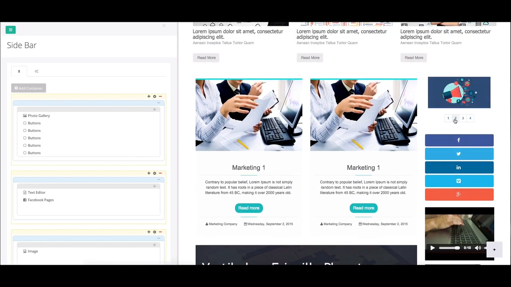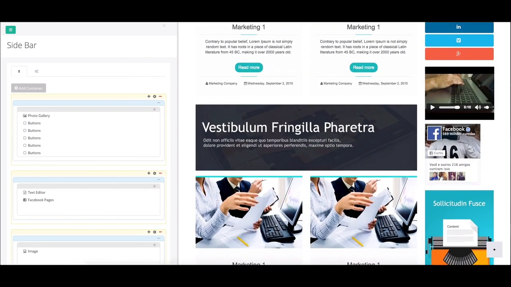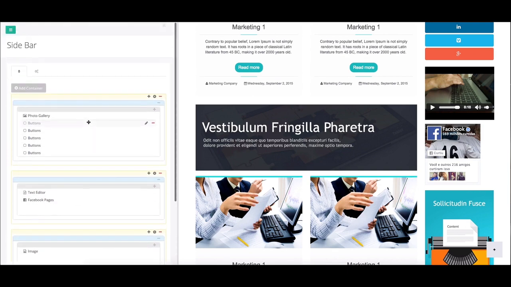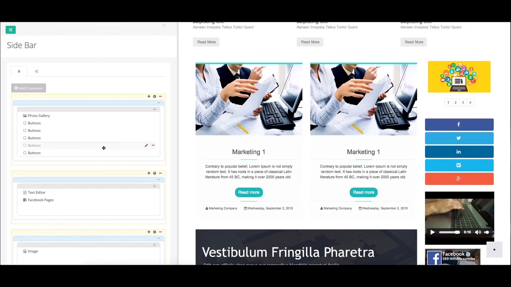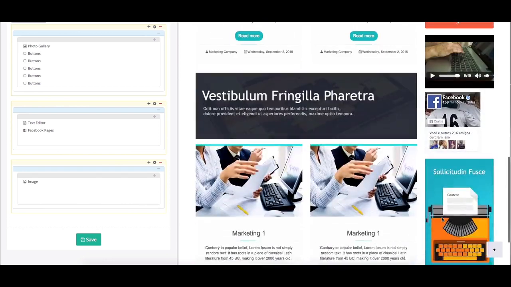We have different pictures here. This is a photo gallery that we added in our text area. Okay. You can also put in Facebook pages. So you can have your Facebook page, your business page, or personal page, whatever. You link that here, and you'll see that on this side. All right. So as I'm scrolling, you'll see that everything is lining up with what I'm scrolling. So you can also add an image here. This is sort of like, this could be an advertisement, for example.